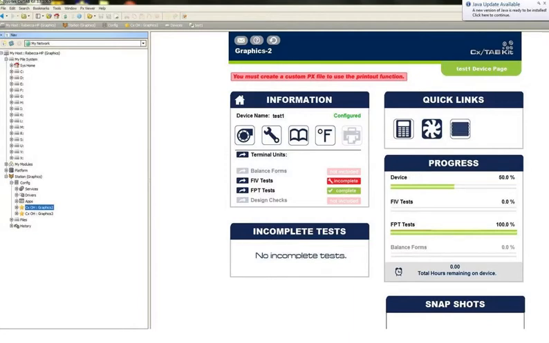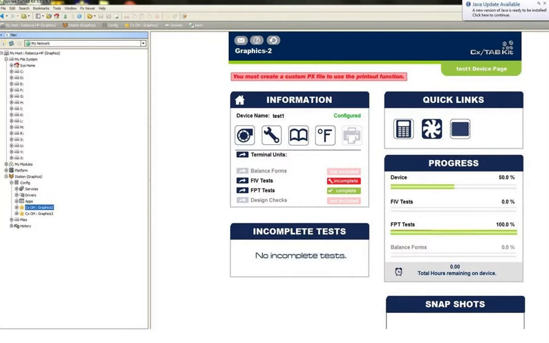Okay everyone, I'm going to go over the CX TabKit software and some of the usability changes that I made to it. First of all, this is proprietary software. The company that owns it was nice enough to let me talk a little bit about it and show you an up-close screenshot of it.